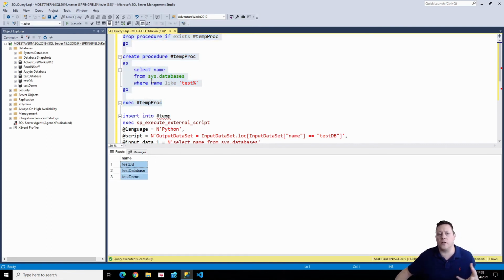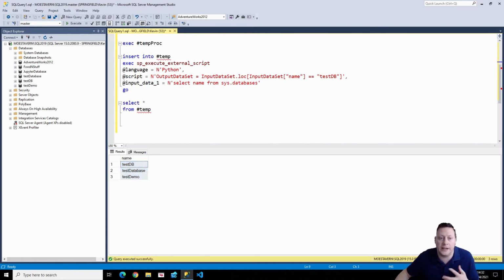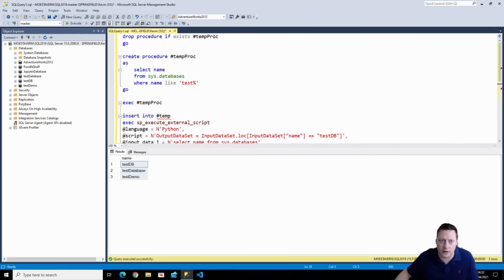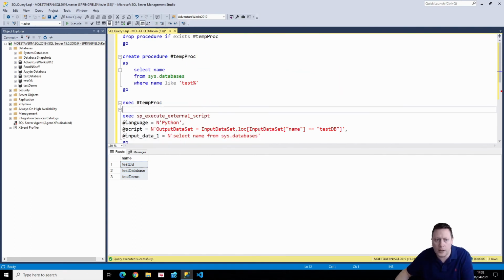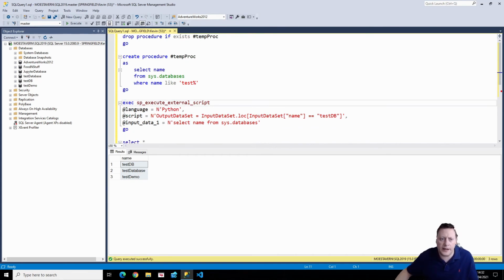Now let's imagine we've got a stored proc that's doing some really complex logic, multi-statement, etc., but it just returns a data set, and that's the data set that we want to put into our Python script. Now, you would think this is not a problem, because surely we can just pass this into our Python script, but actually we can't.